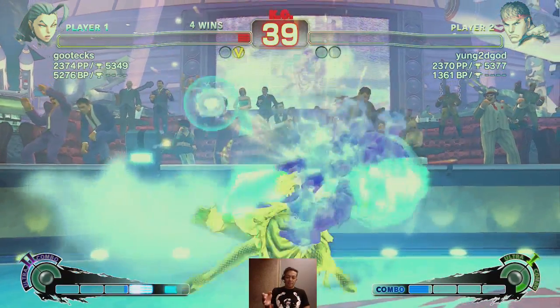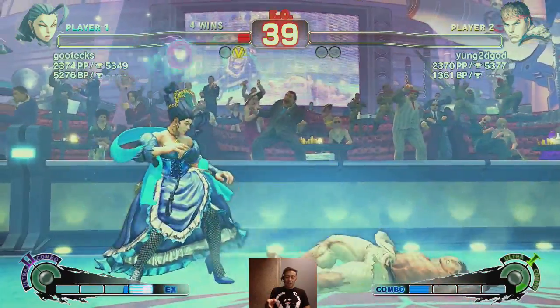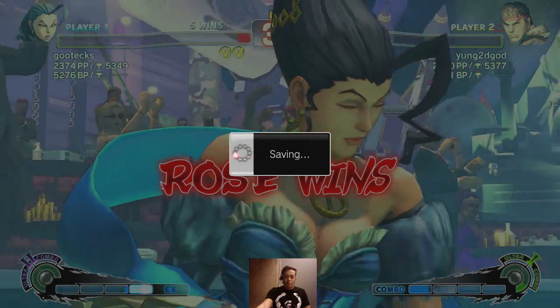Is the EX now in Ultra? The EX Soul Spiral has a lot more projectile invincibility, startup invincibility, but the downside is that it has no throw invincibility, so you can just walk up and throw her. So anyways, good set. Yung2dgod completely destroyed my T-Hawk, but then I came back 5 straight with Rose, so not bad.